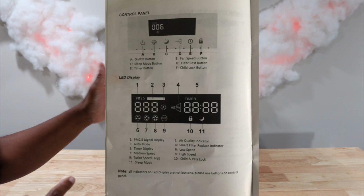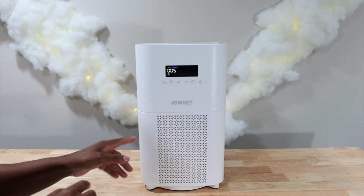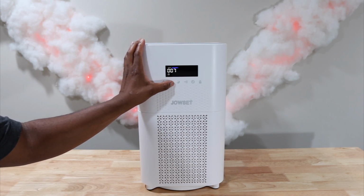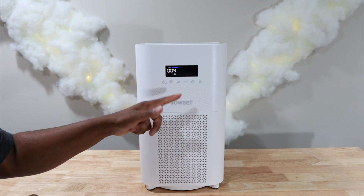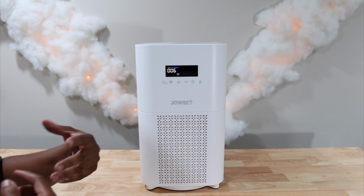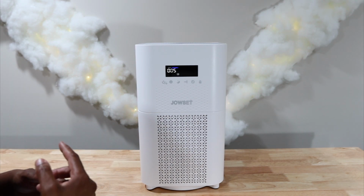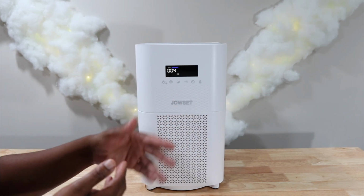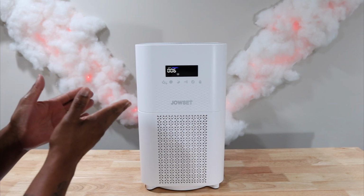This is the power button. Y'all know what the power button do. Now right here we have our fan mode. We have fan on level 1, level 2, that would be 3, and the 4th one is turbo mode. If you look at the chart, from 0 to like 35 is good air quality, even with us being on turbo. I think maybe you might have to leave it on here for a while.